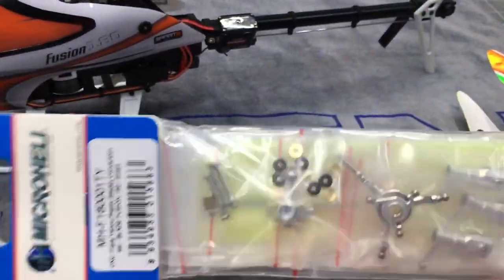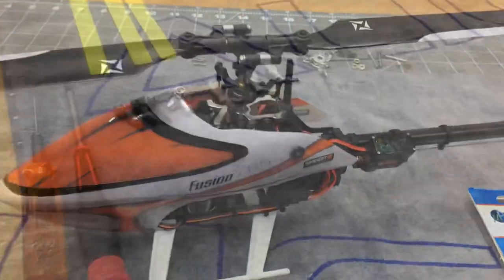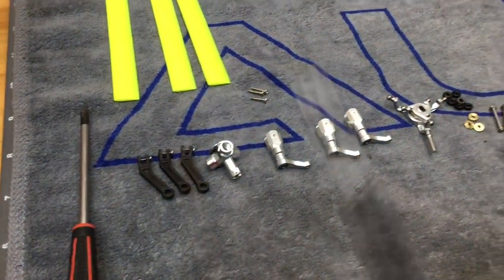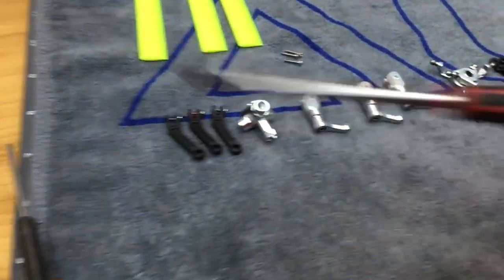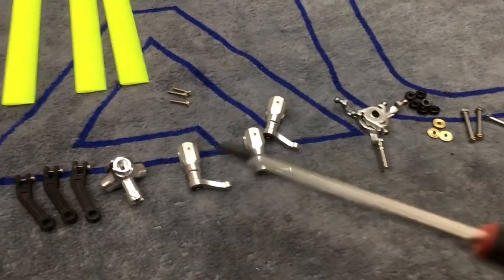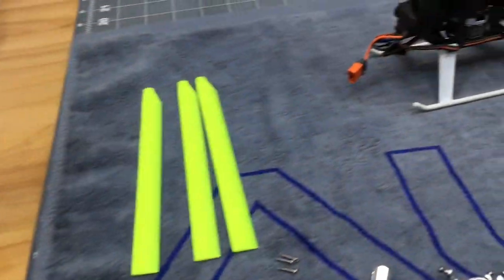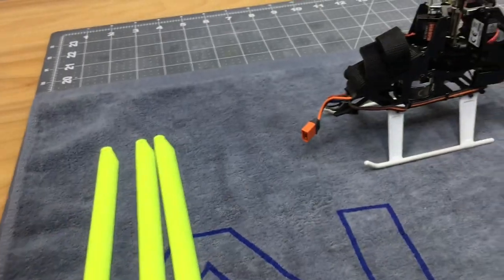I went with the yellow main blade. Let's get everything out of the package, get the camera on a tripod, and start tearing this thing down. All we need is a 1.5 millimeter driver to take the stock head off, a number two good Phillips — you need a good Phillips for everything we're putting together on the Micro Heli head. And just a little set of ball link pliers if those give a hard time popping. Loctite 243 is the Loctite I recommend.